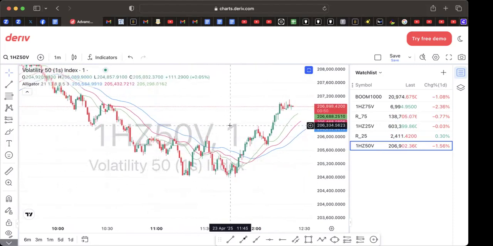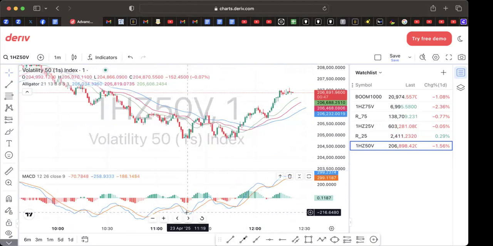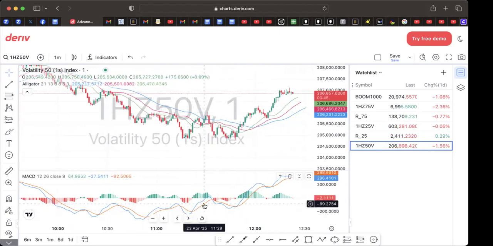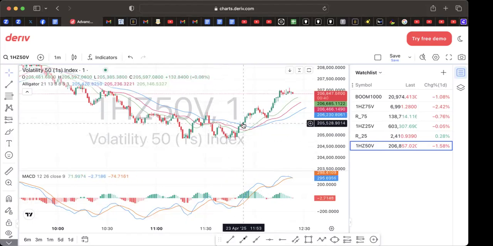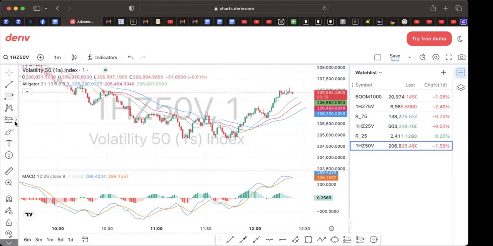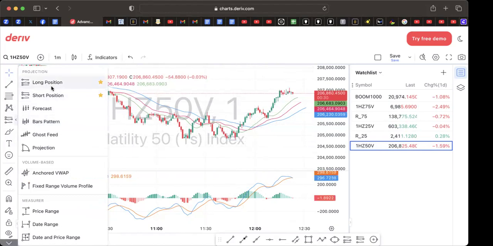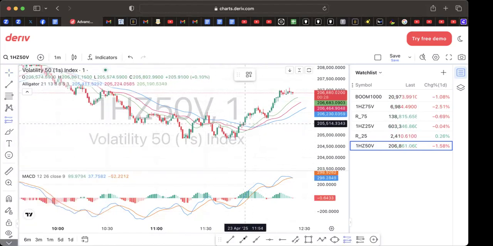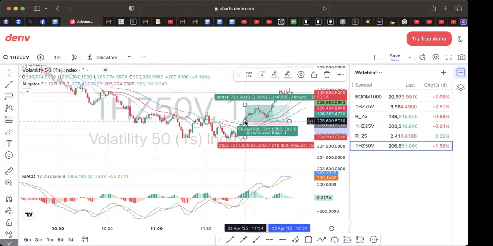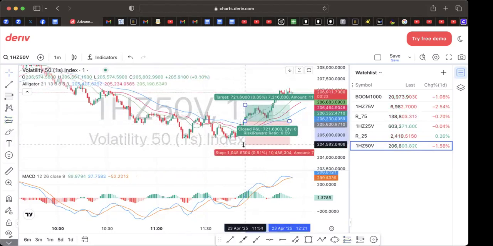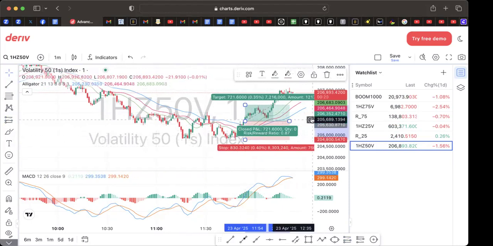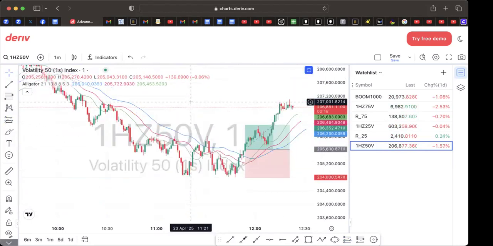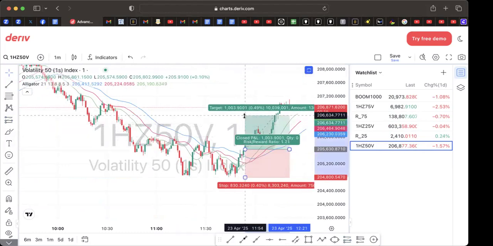Because if you look at our MACD, invariably the MACD has been crossing and crossing, but it has not even given a very good strength. But this is the proper close, for instance, above the line. So here you are finding an entry. And one of the things is that you see the alligator itself about to cross, the other one crossing, but not all have shown full. So here, and then your stop loss below, remember, below the lips. So your take profit 1:2.